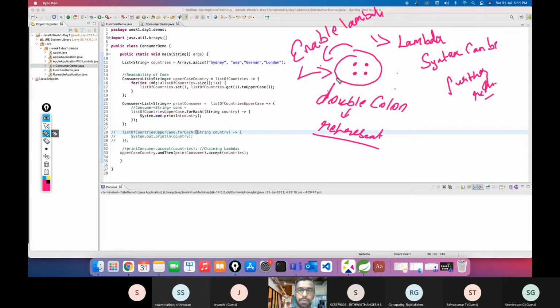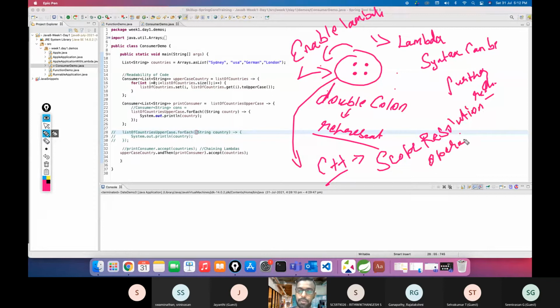Have you ever seen this kind of operator before in any other language? We have, and there we see it as the scope resolution operator, right? That scope resolution operator is used for resolving multiple inheritance in C++.